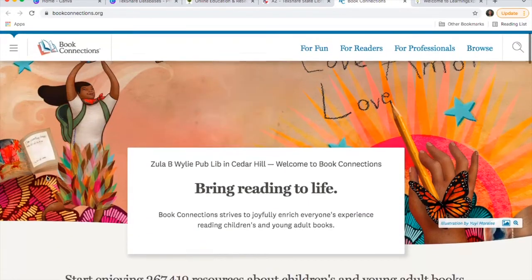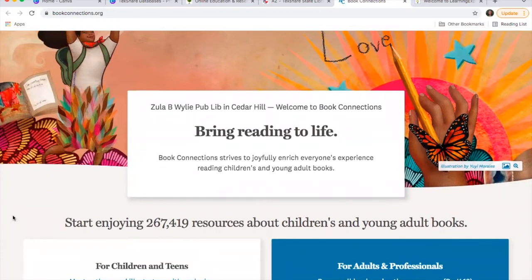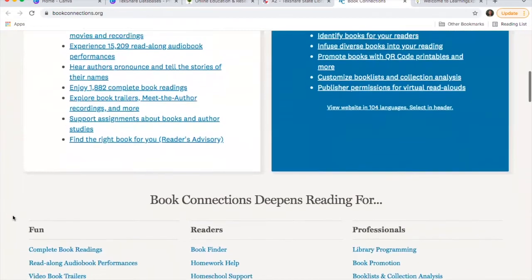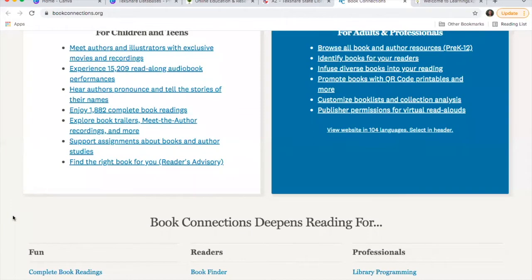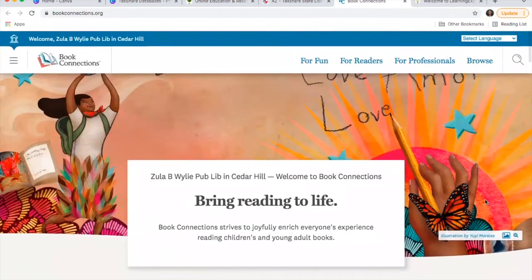All right, so Book Connections is a really wonderful resource that really brings books alive because they have different things that allow kids to interact with those books. So they are able to learn more about the author or the illustrator behind the book, or there's book readings and book trailers that make it much more animated and exciting as they're learning about the book. So if you're doing a book report, or let's say you're a homeschool parent and you're reading this book together and you want to get your child more excited or explore some of those topics a little deeper, this is a great resource to use. So in here, you're going to notice that there are some different categories up at the top.